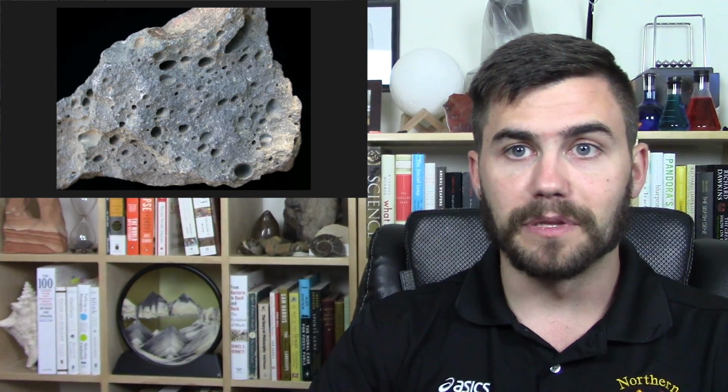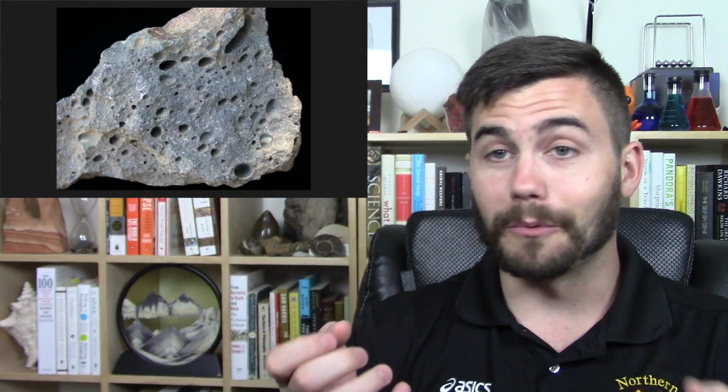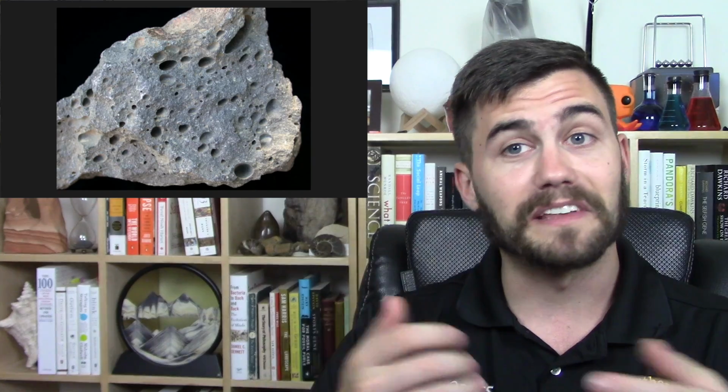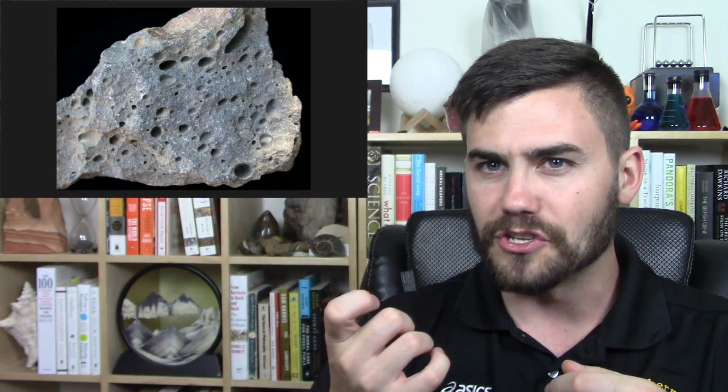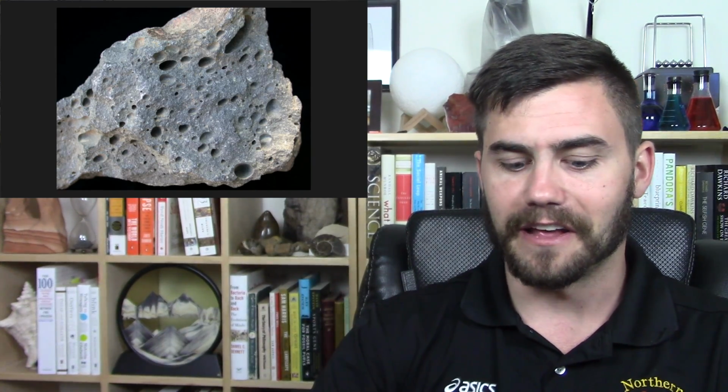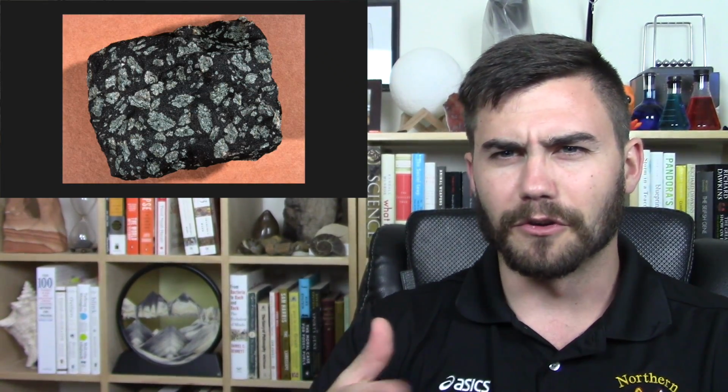Now I have a lab video later on in this playlist for you to check out where I have some pumice, and it's full of holes too, but it's actually glass. And so it crunches when you try to break it with your fingernail, and it floats in water. And here's a porphyritic rock. So the black matrix is made of much finer grained minerals. Not really sure what they are exactly. But then these other lighter colored minerals have grown to very large sizes.